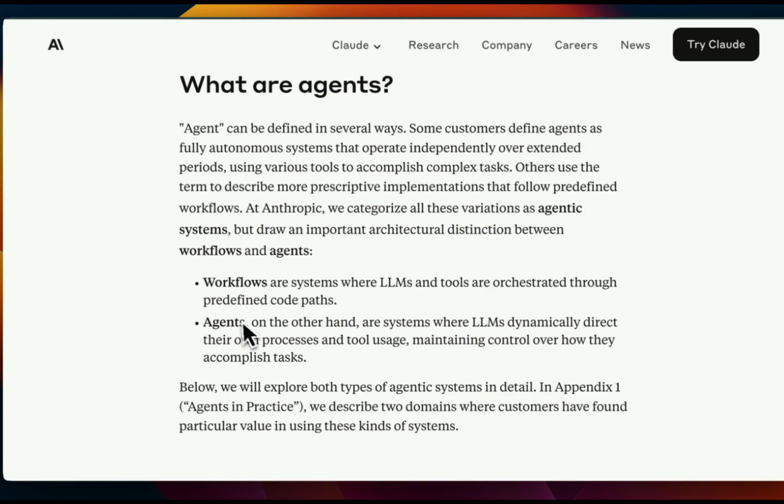Now, the problem with agents defined in this way is that if something goes wrong, it's extremely hard to debug. On the other hand, workflows can capture really complex systems, and they are relatively easier to debug if something goes wrong. So in general, your first option should be to use workflows rather than agents, but there is a place for agents in our current systems or applications, and we will talk about those later in the video.